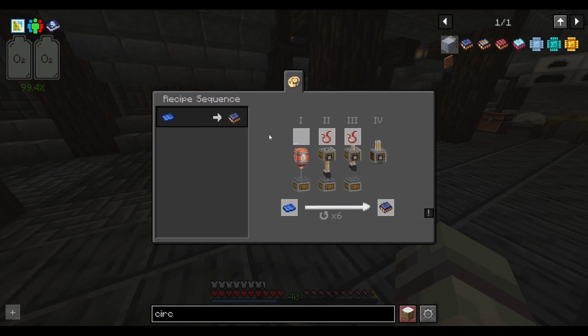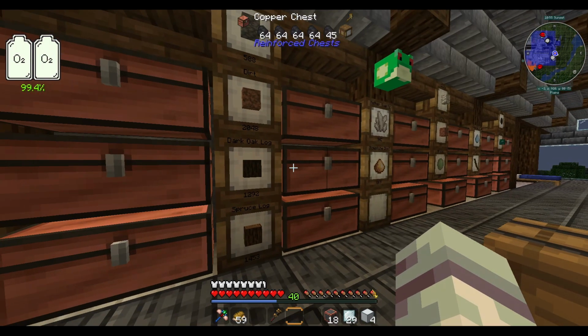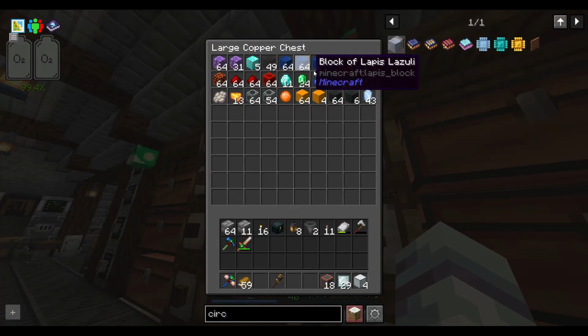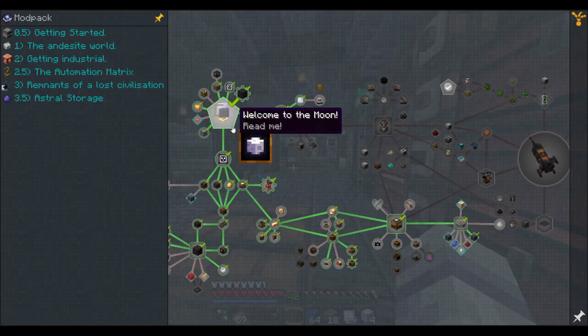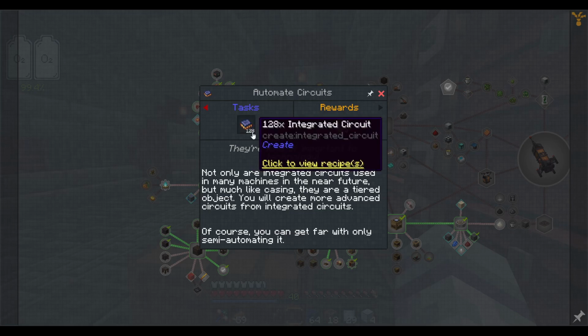In order to get a lapis sheet, you just take an entire block of lapis and hit it once with one of those things. That's painful, and I'm not going to lie on that end of it, considering the fact that it is lapis. I don't know how many of these we're going to need to make over a period of time, but there is a quest right here to make 128 of them.